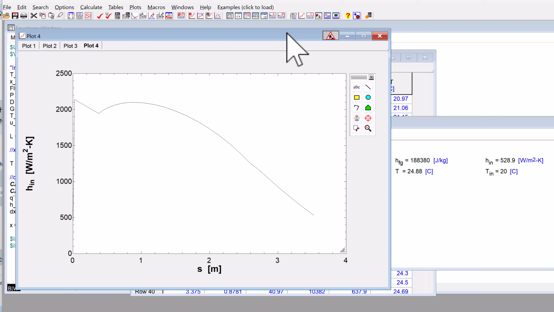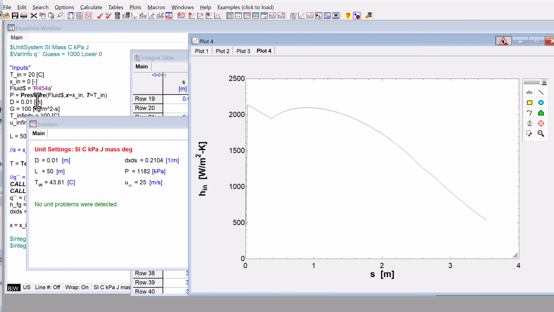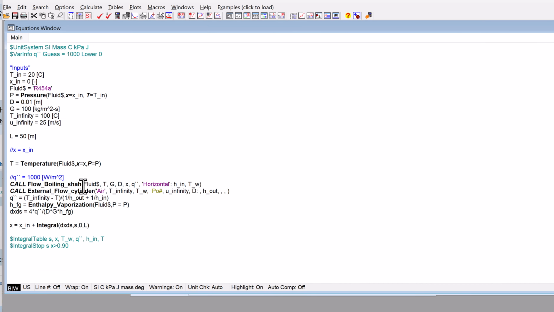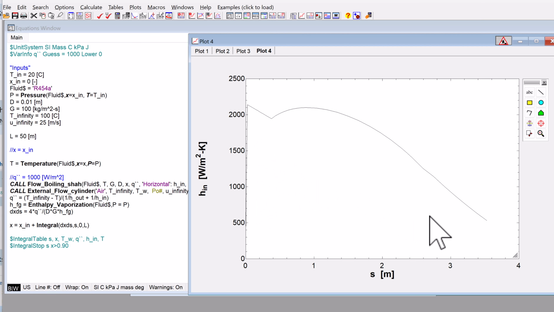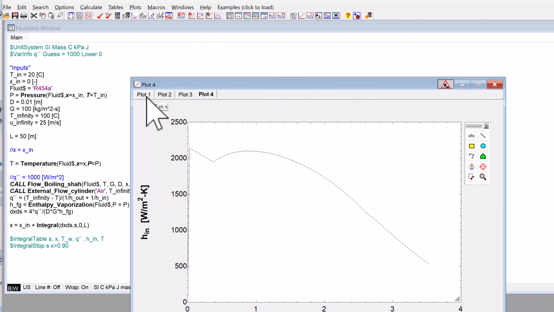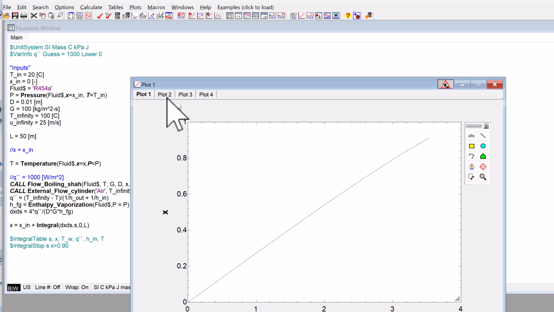You know, there's all kinds of things you can do with this. You could, for example, instead of using the Shaw correlation, you could use the Hamilton correlation. It would change things a little bit. You could change the fluid. You could change all kinds of things. But you can kind of see the power of this technique, showing you kind of what's going on in this actually relatively complicated problem.